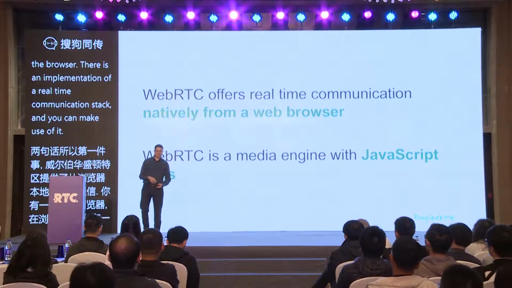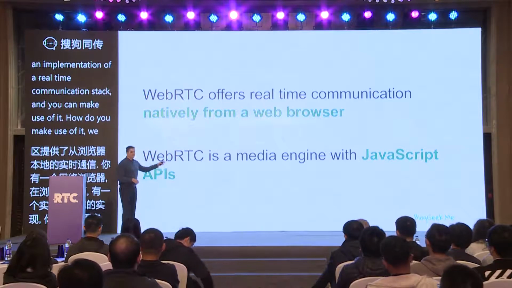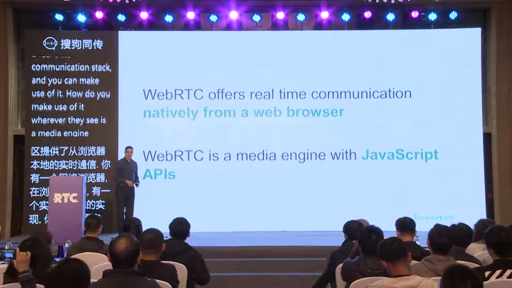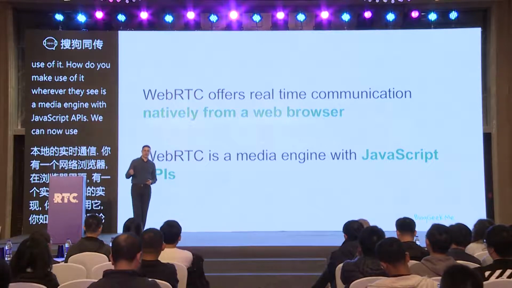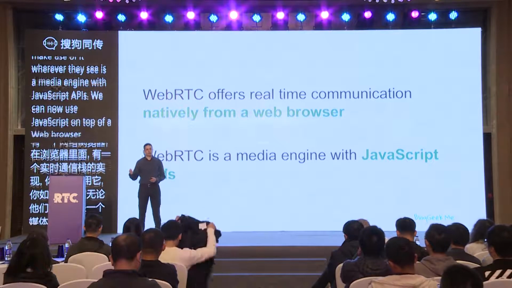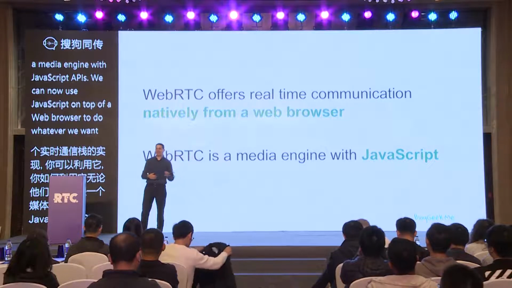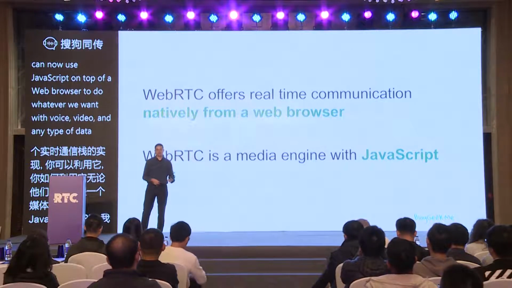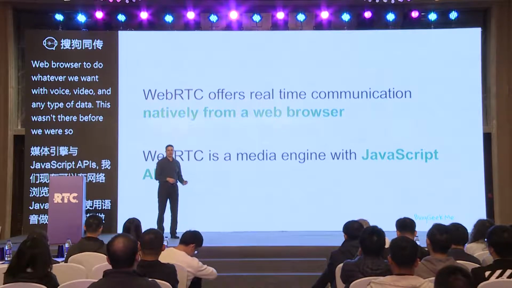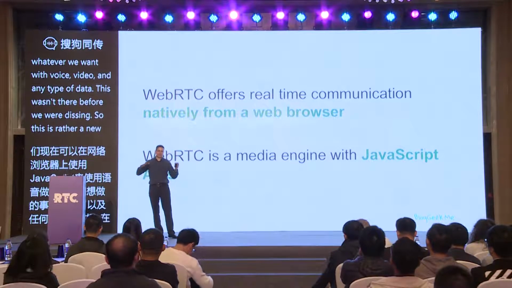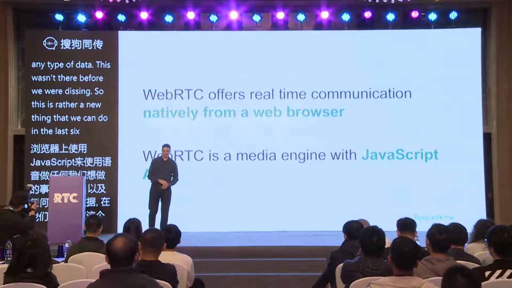How do you make use of it? WebRTC is a media engine with JavaScript APIs. We can now use JavaScript on top of a web browser to do whatever we want with voice, video, and any type of data. This wasn't there before WebRTC. It's rather a new thing that we can do in the last, I guess, 6-7 years or so.